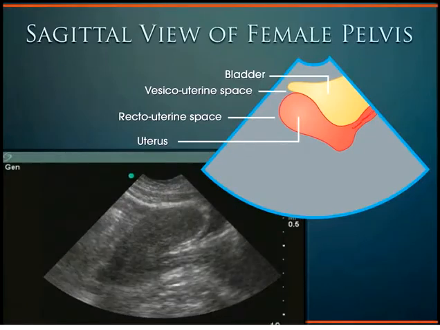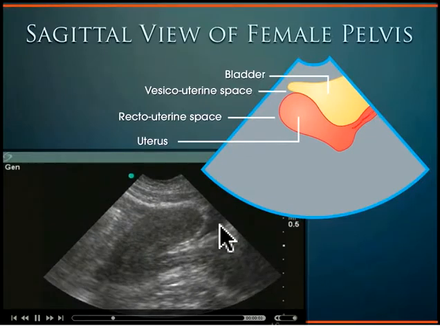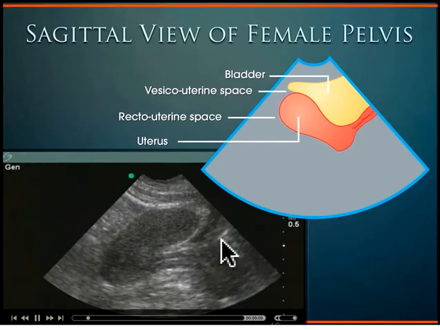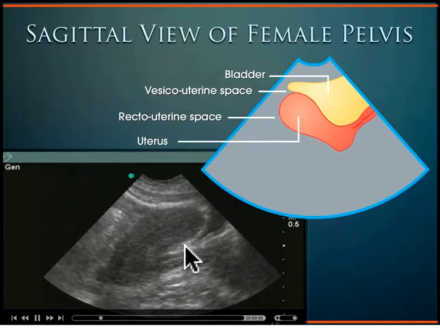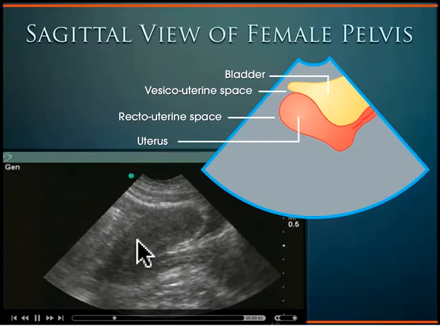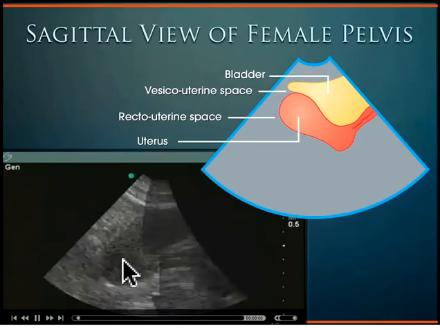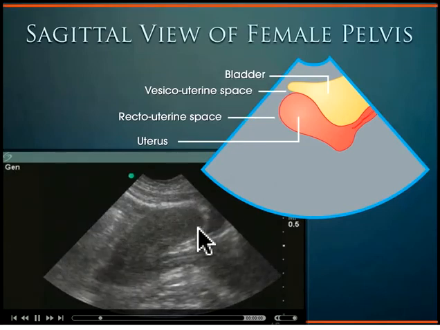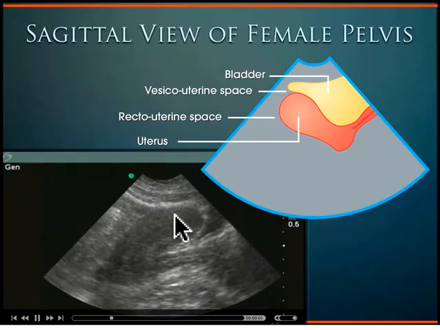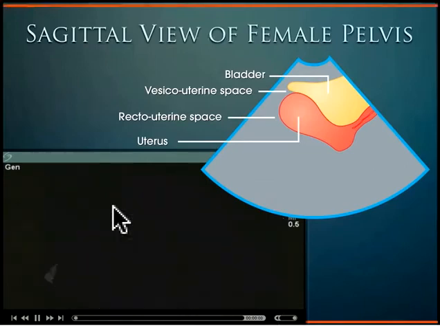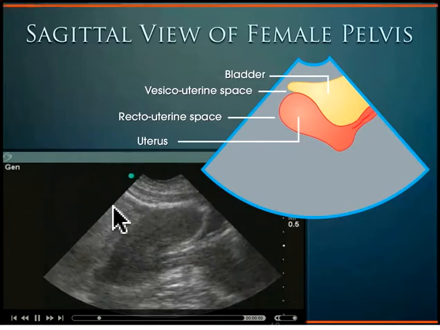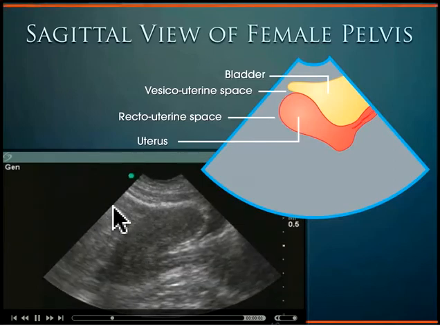And when the bladder is empty, we see now the bladder here is empty in this view of the female pelvis in the sagittal plane. We make out when the bladder is empty, this uterus becomes very anteverted. Here's that vaginal stripe, cervix, very anteverted uterus. As that bladder fills up, it will eventually push the fundus of the uterus in this direction superiorly, making the uterus less anteverted with a much more prominent bladder.